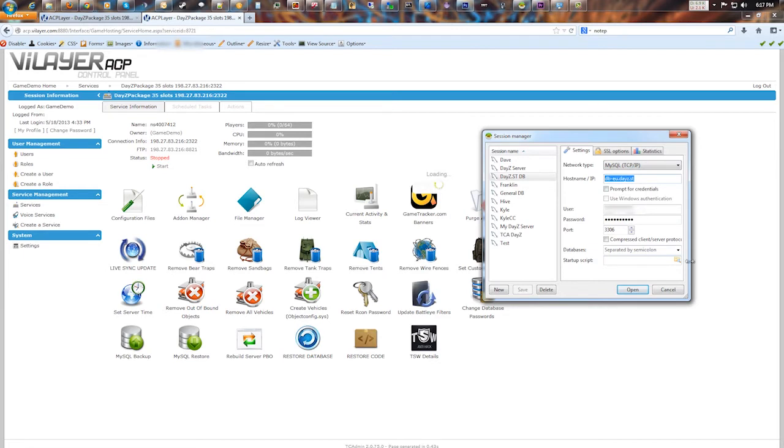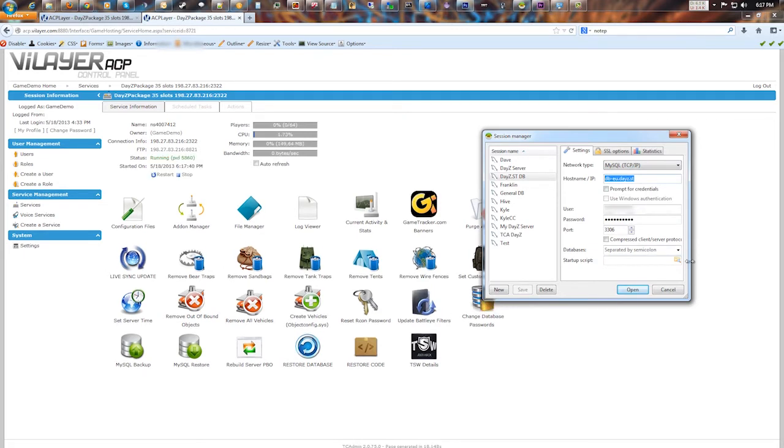So right here, you're going to put in your IP. So we'll go put in the IP of our server. And for the user, with our database, you want to connect with the root user and whatever password you set up when you installed MySQL. And the port will always be +1 your game port. So if you see this server is 2322 for the game port, MySQL will be 2323. So we'll put that in for the port, and we'll go ahead and connect.